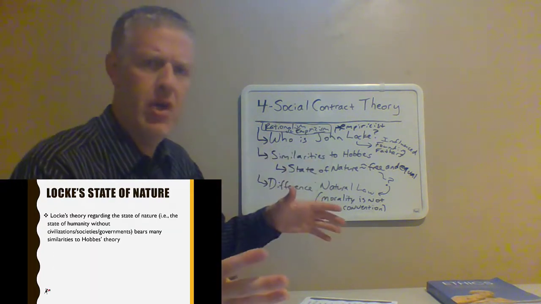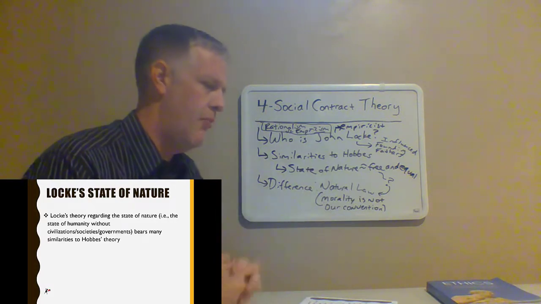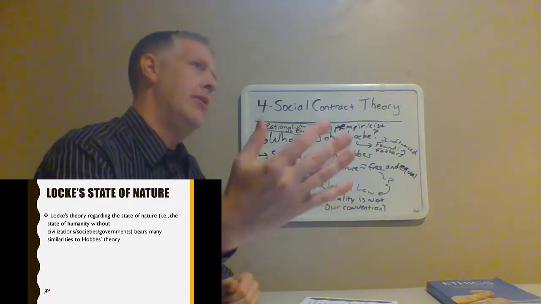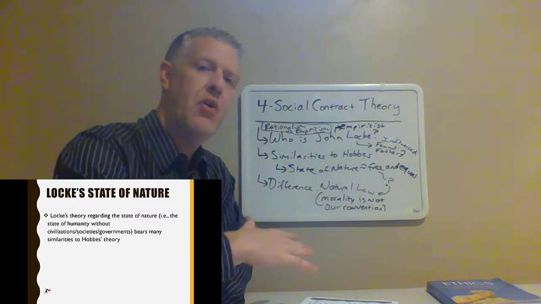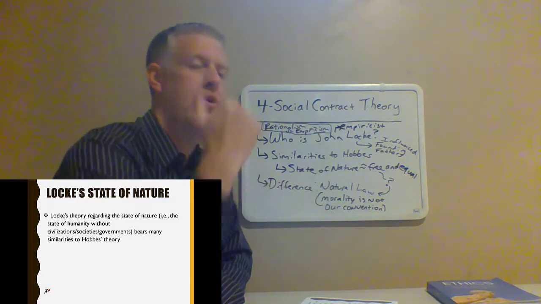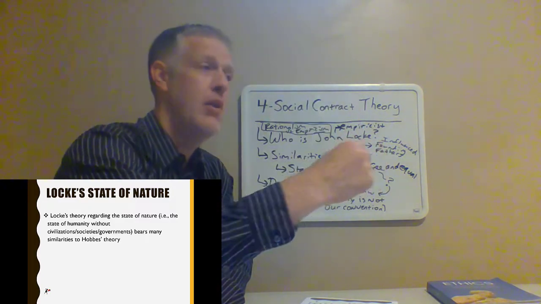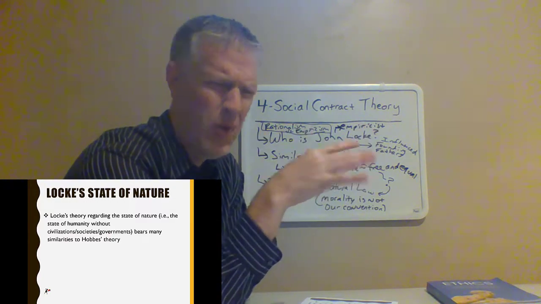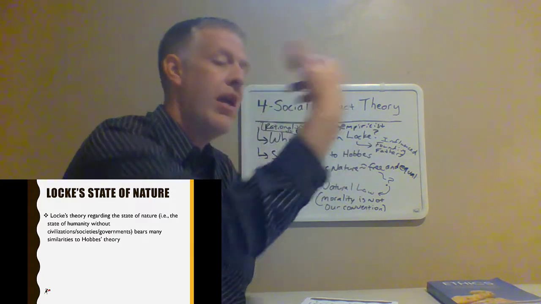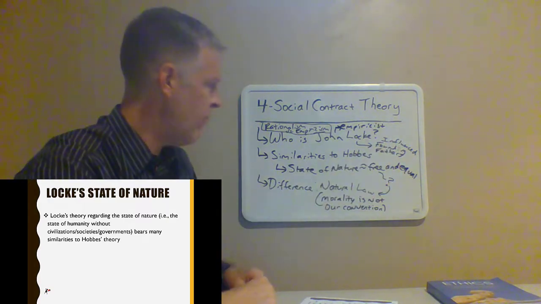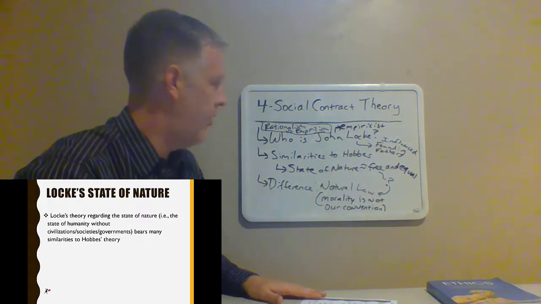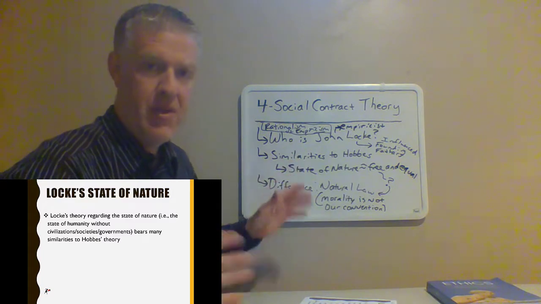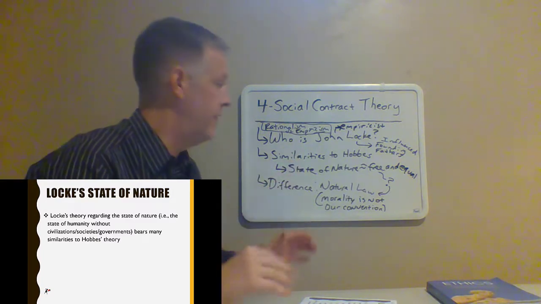Okay, so going on to slide 4. So we've introduced John Locke. Hopefully we have a pretty decent idea. Again, to give you an idea, Hobbes was the early 1600s, and Locke is more towards the end of the 1600s. And I think he died, I want to say 1711 or something, somewhere around there. So he's later than Hobbes, okay? But again, an English philosopher, very, very famous and well known in many, many aspects of philosophy.